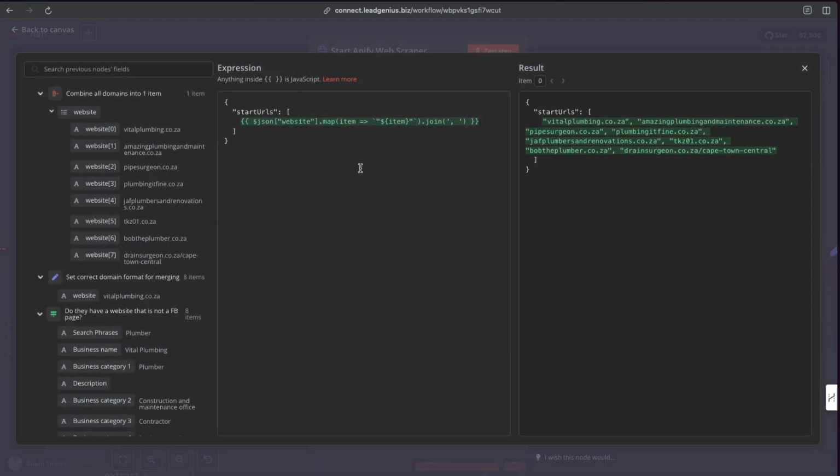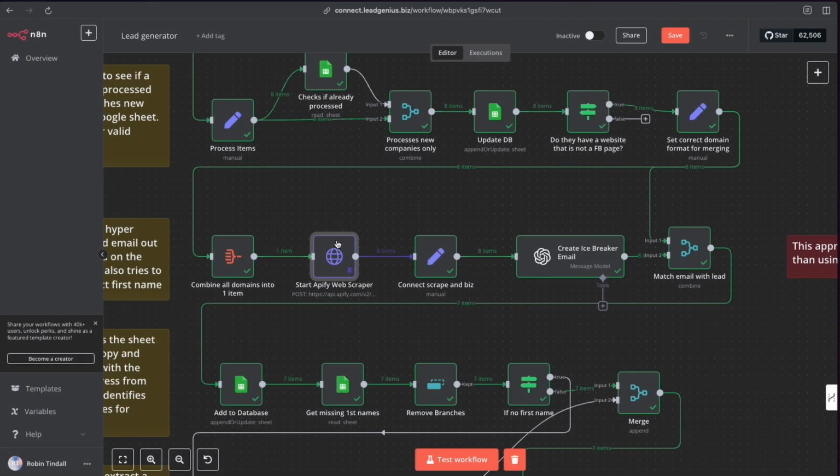And if I open this up now, what I've done is I've dragged in this website field, and I've done something sexy with it. Now, this gets a little technical, but basically I've said, please line these up in a comma-separated list. And you can see a comma-separated list, and that's what this is doing. I asked ChatGPT to help me do this. It gave me this expression. Pause the video, copy this expression. I'm not going to dive into how it works. This is one of those technical points that if you're non-techie, just copy this. It will work because this is what we want to send over to Apify: one long list of all the websites we've got, and it's going to scrape them all in one go.